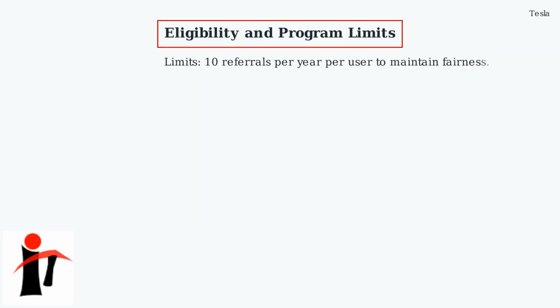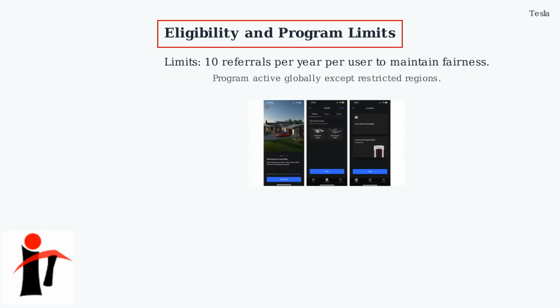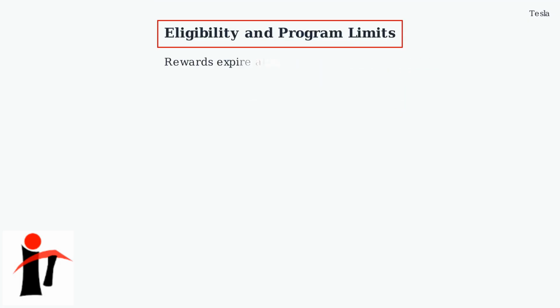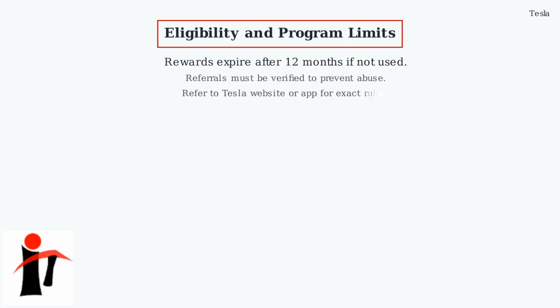To maintain fairness, there are limits such as a cap of 10 referrals per year per user. The program is active globally, but may be restricted in certain regions due to regulatory requirements. Referral rewards expire if not used within 12 months. Tesla has tightened rules to prevent abuse, requiring all referrals to be verified before credits are issued, often taking 1 to 2 weeks after delivery.